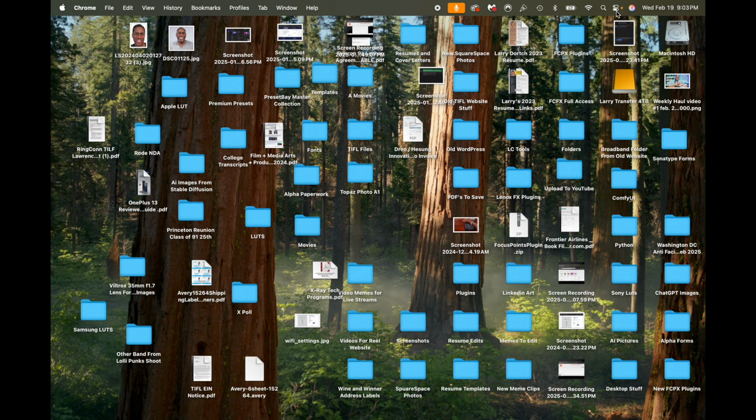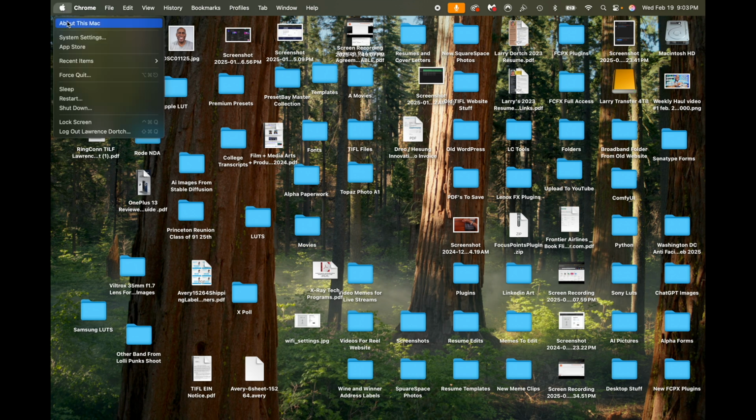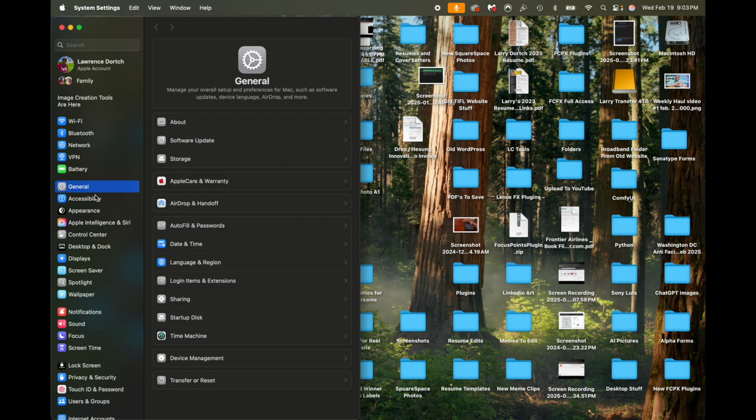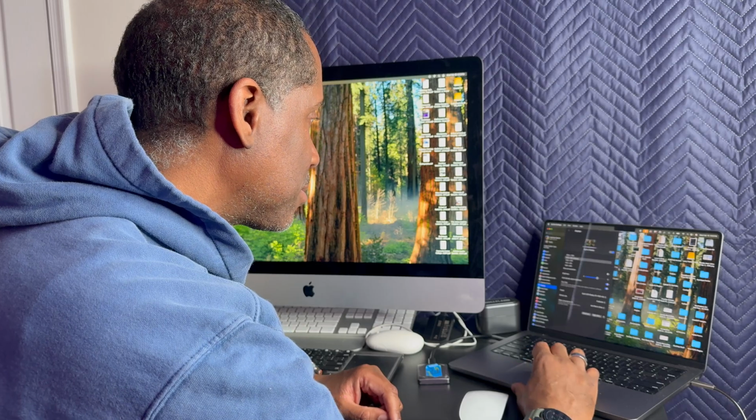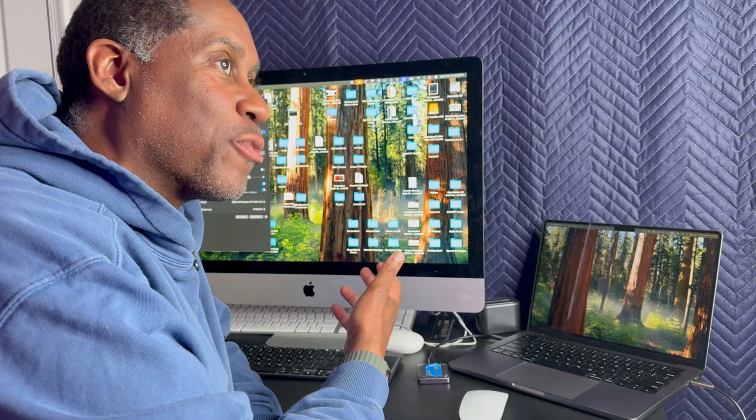Now, if you don't have this icon there for some reason, you can come over here, go into your system settings, and from your system settings, you can go ahead and go down to display. Now, from display, you wanna go ahead right here and click this little plus button, and now we're going to choose to extend this over or mirror to my iMac. So we can see right here where it says Larry Dortch's iMac, we're gonna go ahead and click that right there. And boom, just like that, we have gone ahead and sent over my display from my MacBook Pro over to this beautiful 27-inch 5K Retina display of this iMac.